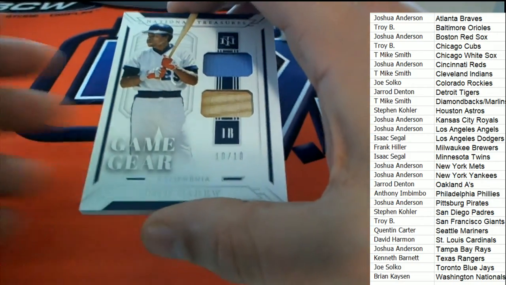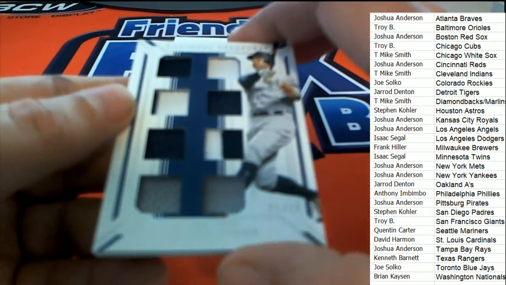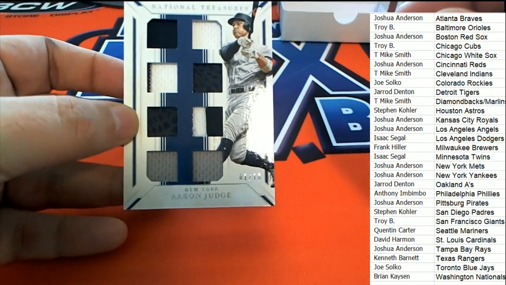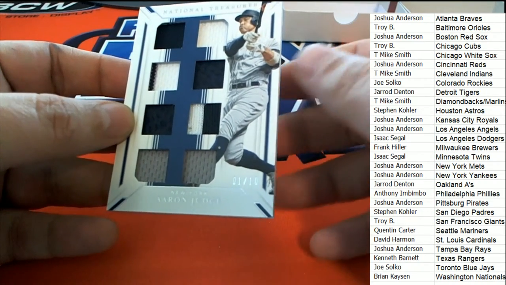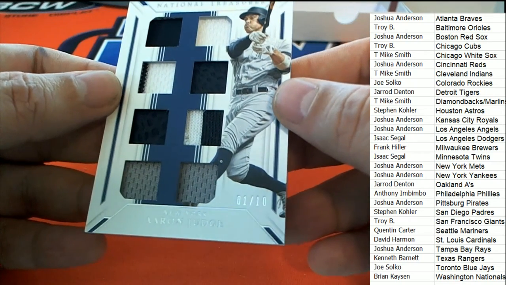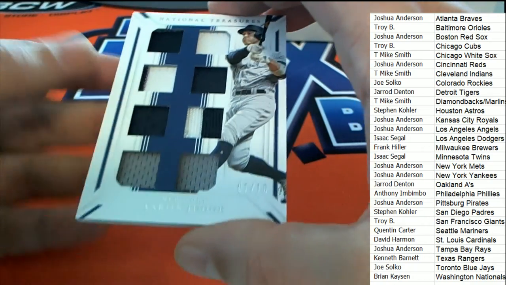Next up in the break, an Aaron Judge for the Yankees. Nice Aaron Judge triple. Or a quadruple relic. It's 8 relics. So you've actually got 8 relics here. It's very nice. Yankees owner hits nicely.